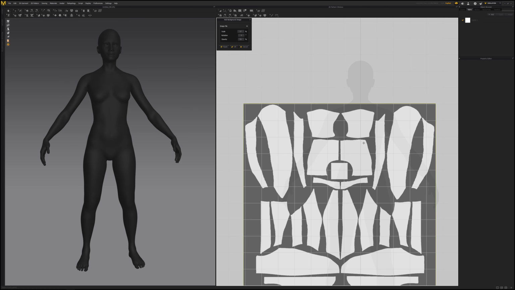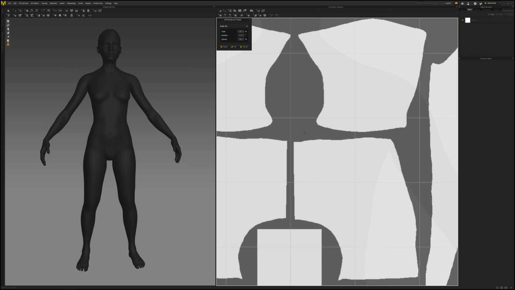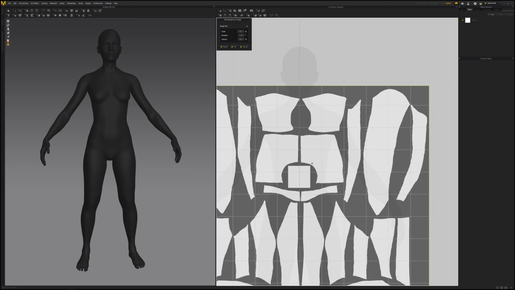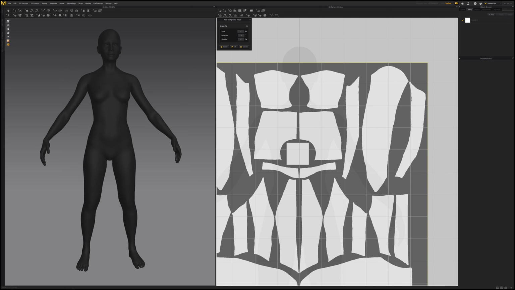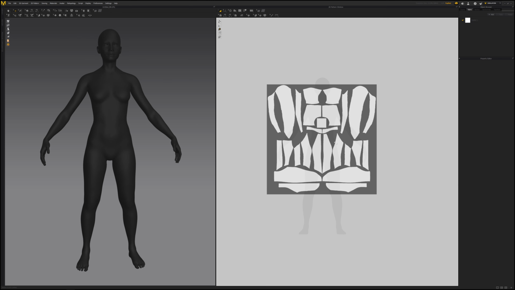Now, the other thing that I'm going to do here, I'm going to move this so that it's a little bit more centered in the viewport here and over the character. Now, because of the way that I place these patterns, it's not going to be exact, but I just want to get it close enough. With that done, I'm going to hit OK. Now, at this point, I don't actually even need my grid anymore. So what I can do is go into my display, environment, and show 2D grid. I can turn that off. This is going to make it a little bit easier to see what's going on.